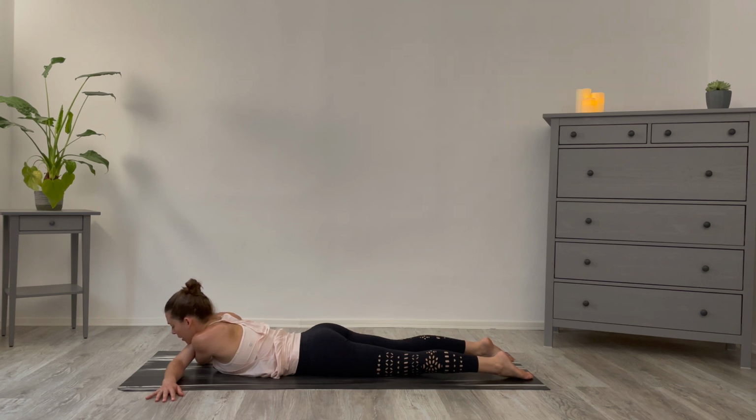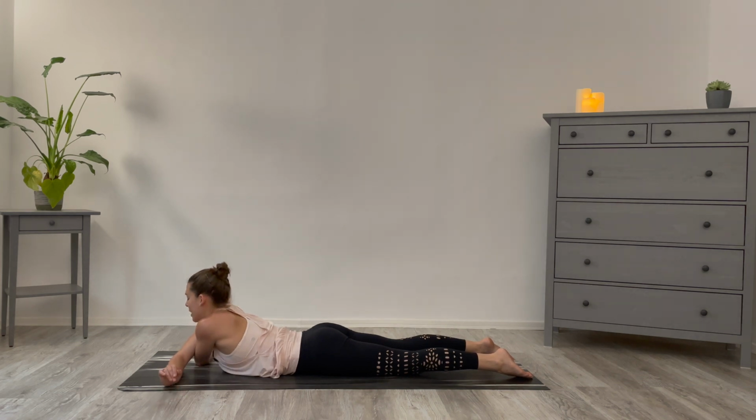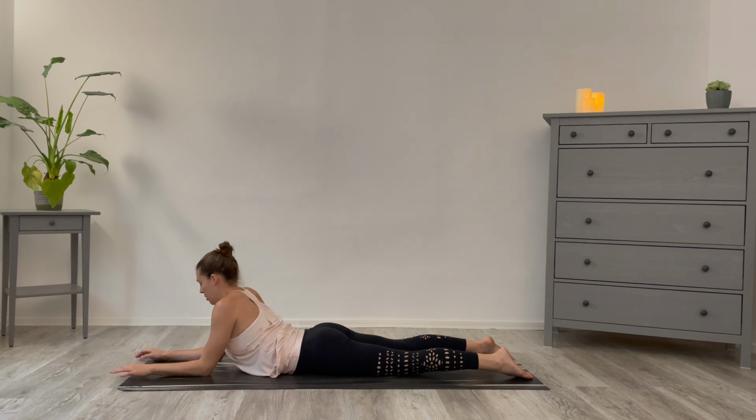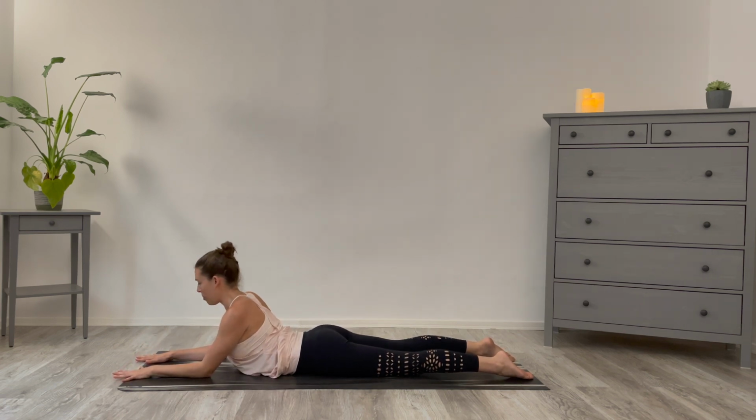On your next breath, lift the weight of your head and chest. Slowly slide your arms back to their starting position. Align your elbows underneath your shoulders. Draw your forearms parallel. Roll your shoulders down your back. Hug your shoulder blades together and open your chest.